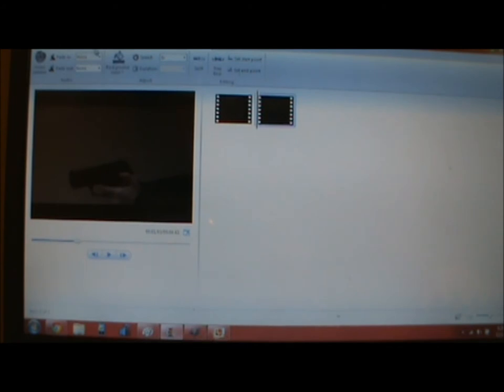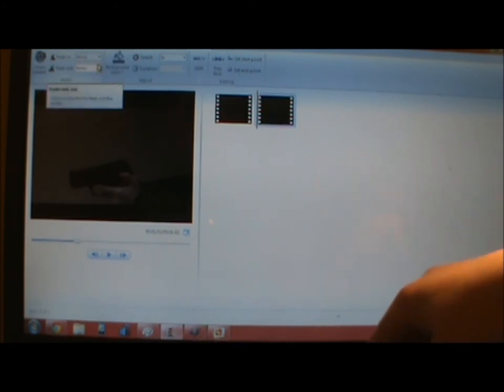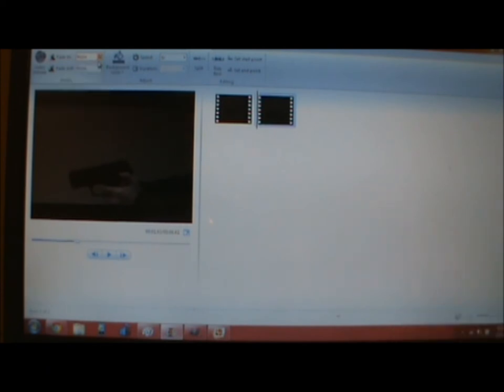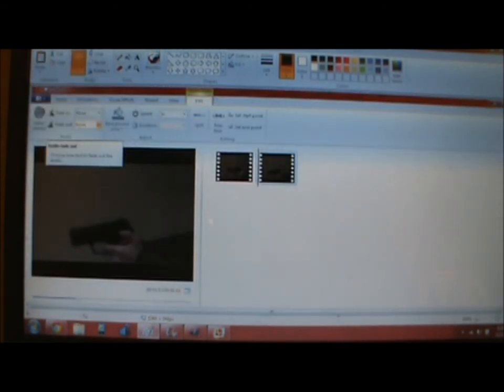Well, actually first you're going to press the screen button on your keyboard. Press that and then go down to Paint, hit the paste button, and then you have that. Then you're going to want to hit the rectangular select button and go down to your movie screen that you have here. You're going to want to select that rectangle.